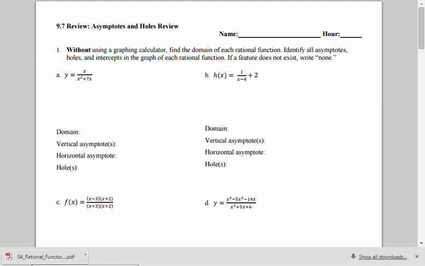So let's look at this very first one. You remember one of my favorite sayings? If you can factor it, you should. So it's x over, x comes out, x plus 7. All right, so I'm going to rewrite that as a y equals here. And then something cancels. Cool. I hope you remember that that creates a hole there.